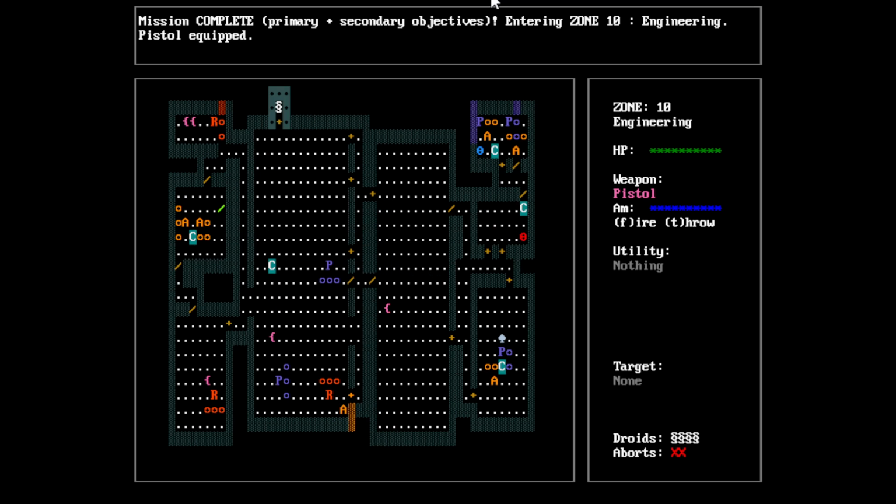Alright, so, mission complete. Primary, secondary objectives done. Blah, blah. So, it looks like we got a good mix of the enemy space at this point to basically show off.